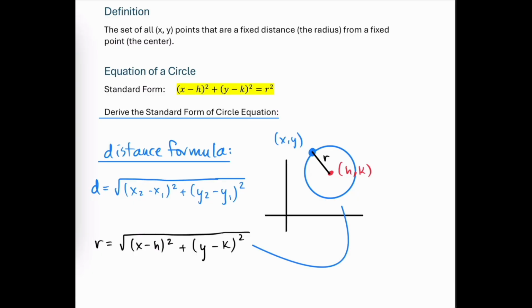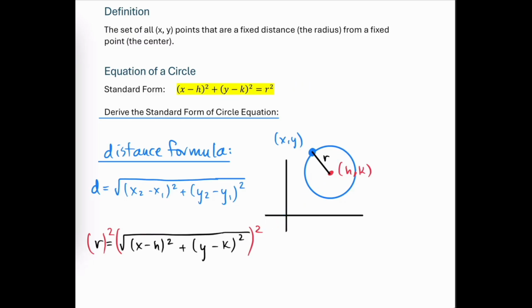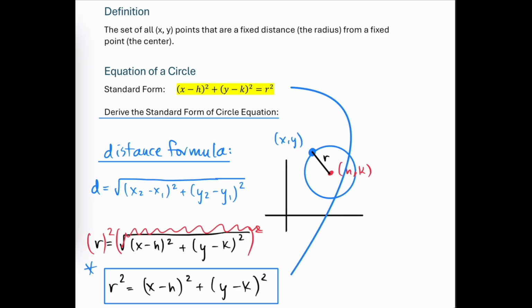So this equation is representing the distance between those two points, and we know that distance to be r. As a reminder, we're using this formula to help us derive the standard form of the equation of a circle, and what we have currently is pretty close to what we're trying to derive. Really the only thing we need to do from this point is square both sides, and then we get r squared on the left, equal to the square root of this quantity squared. These two operators will cancel each other out, and then we end up with just the radicand, which is (x minus h) quantity squared plus (y minus k) quantity squared. And this, of course, is the formula that we were trying to derive.